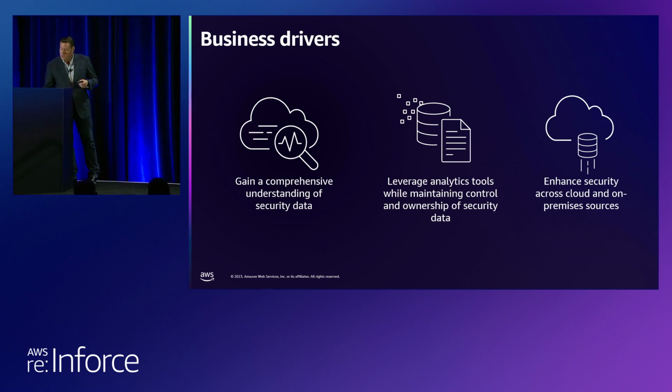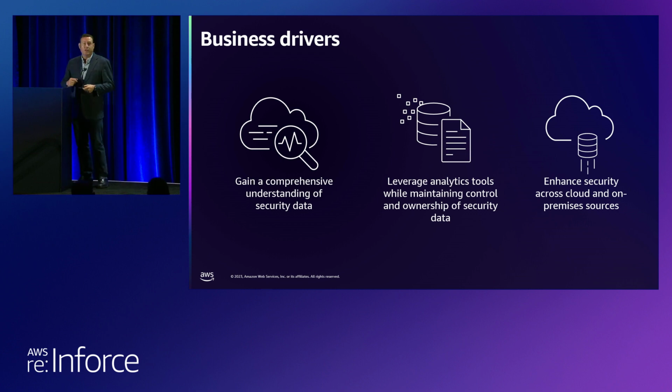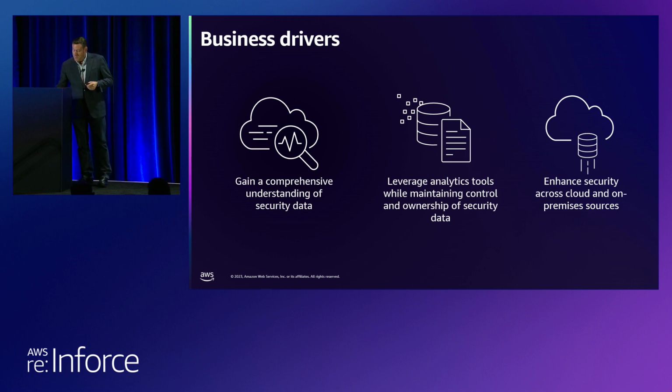Definitely writing detection logic across these multiple sources is a challenge. If you imagine trying to write a correlation search across different logs that say different things in different languages, it's very difficult. And so you miss things. And that could be a threat actor who's trying to move laterally inside your environment. That could be an external attack, brute force or something like that, and you're trying to decide, is this a real attack or is this normal traffic? If your query is written in such a way that it can't look across a data set that is wide and disparate, then you're in trouble. So this is very important to us.